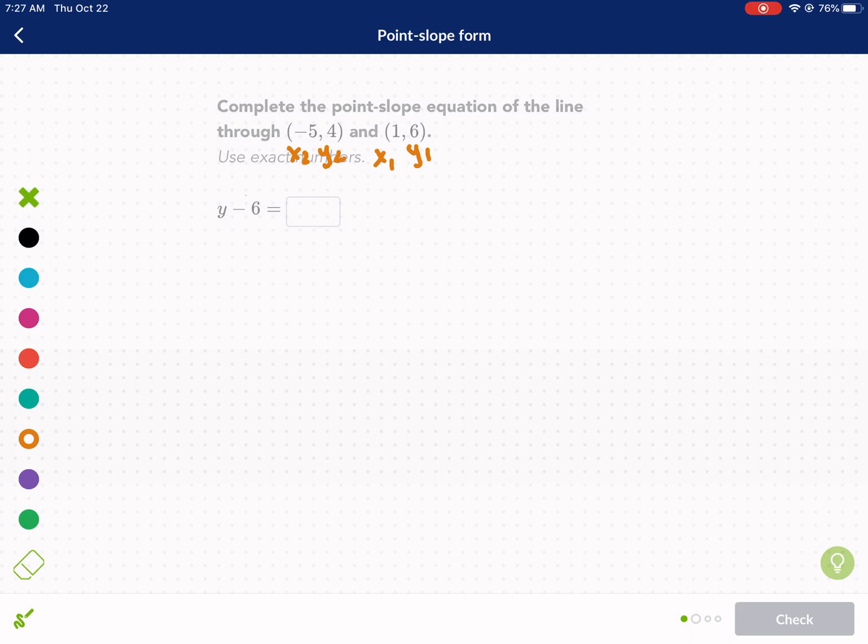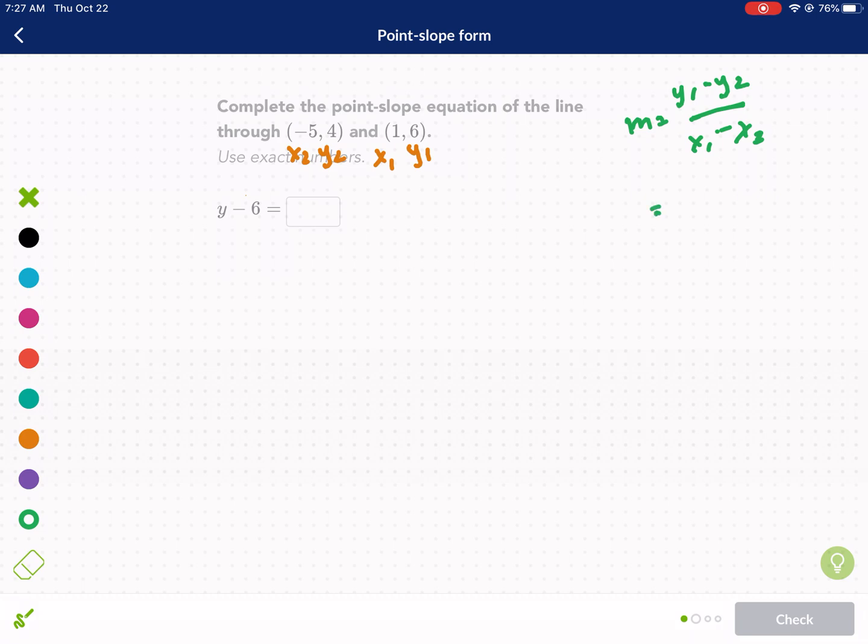So my first step is I need to find my slope. My slope is my difference of my y's. So actually, I can do y1 minus y2. I don't have to do x2 minus x1. If you want to do that, that's fine, but as long as you keep your 1s minus your 2s on the top and on the bottom, then you're fine.